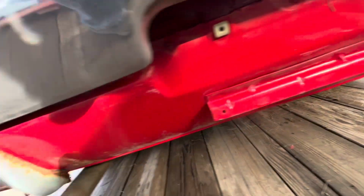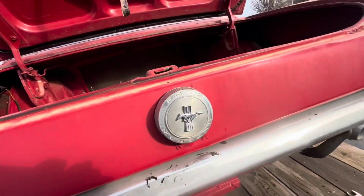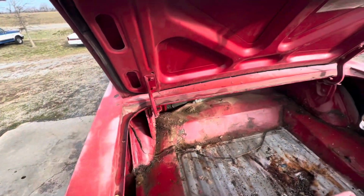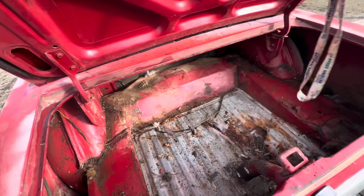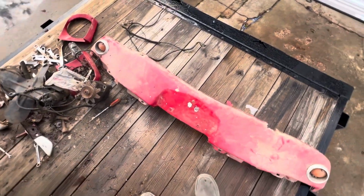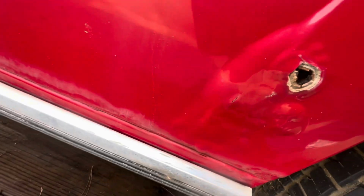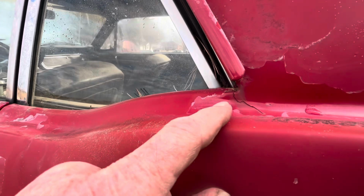That pan down at the bottom looks good. Looks like it's supposed to. And the back bumper looks good, and all this around the tail lights. And I got a bunch of parts. But they're not rusted out on this side as much. That's not rusted at all, and it don't start till right about here, getting a little bit of rust on it. Well, that's not really too bad. And both of them have got cracks right there.